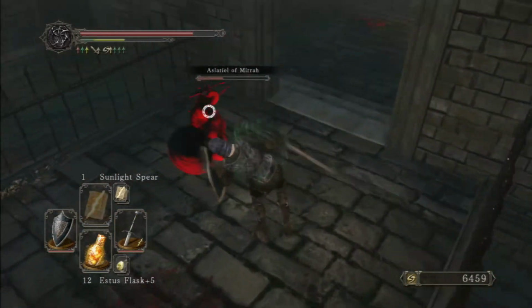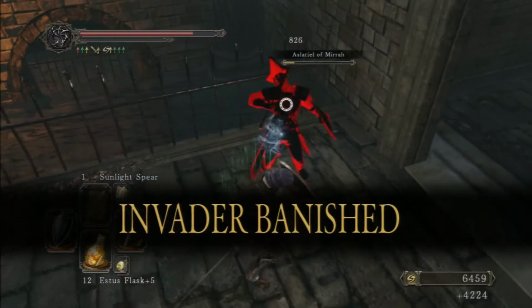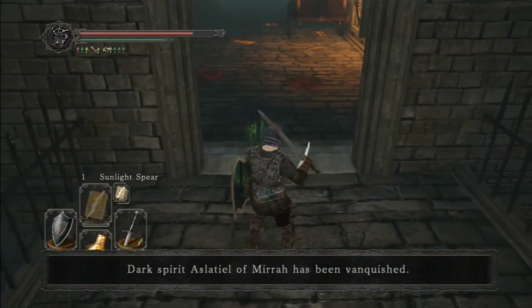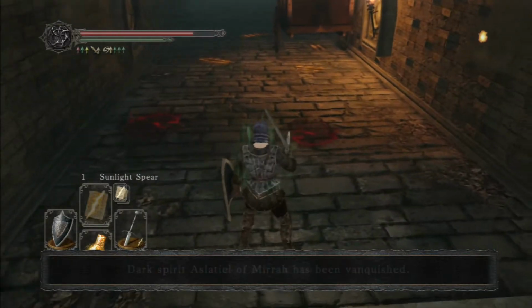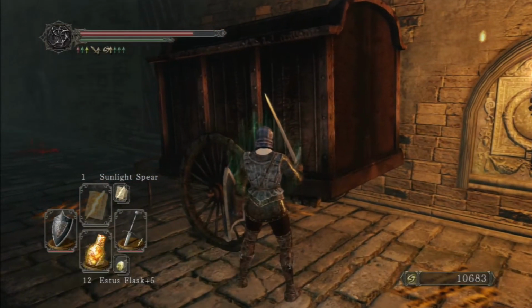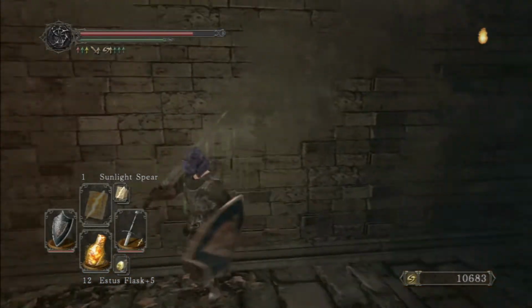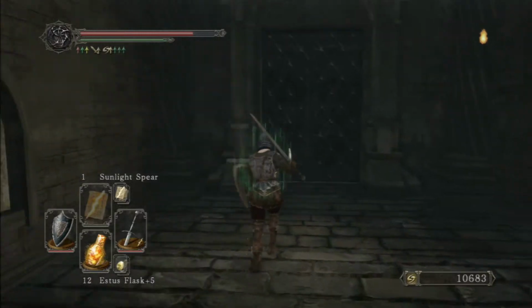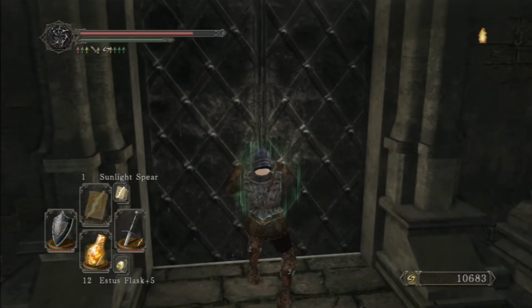Wow, that did a lot of damage. Aslatiel Mirrah. Wonder if that's Lucatiel's brother. Aslatiel. You gotta be careful with this wagon that's shaking. There's a basilisk in there, so unless you want to kill the basilisk, don't mess with it. Let's go ahead and continue through the doors.